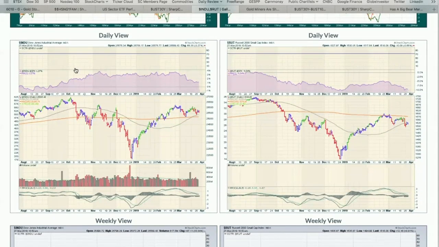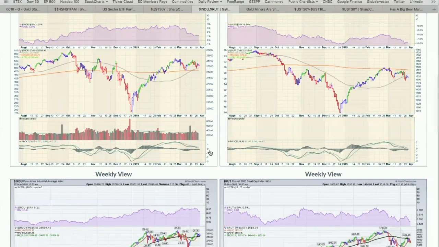And here's the Dow, and we can see a lot of red bars in here, and it's trying to hold above this 200-day moving average. This is a bit concerning. Relative strength starting to wane. These are big companies in the Dow, and these are the small companies on the left. And you can see these are really starting to underperform. They're already back below their 50-day moving average, which is still below the 200, whereas on the Dow, the 50 had gotten back above. But on the daily chart, in both cases, the PPO is moving down towards 0. The Russell is starting to go below. That was not a good sign back in September, October. And here we have the Dow just barely above 0.